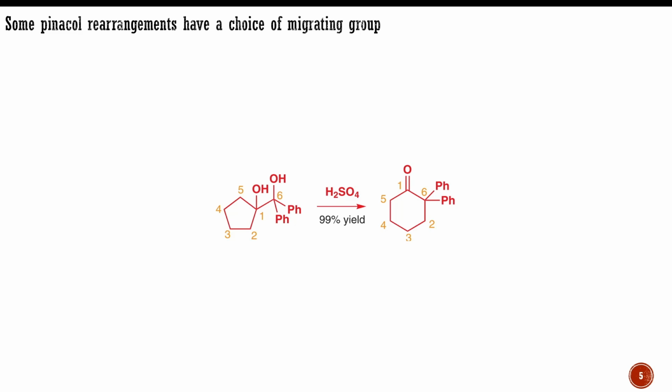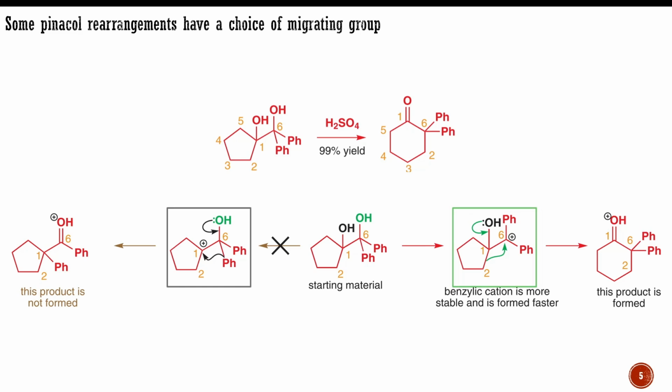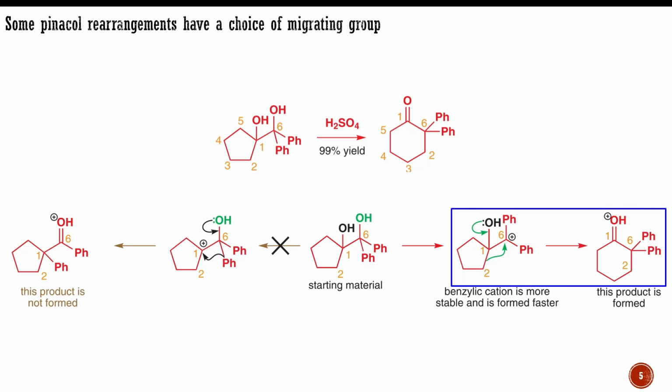However, when an unsymmetrical diol or epoxide rearranges, it is important which way the reaction goes. Usually, the reaction leaves behind the more stable cation. So, for example, this unsymmetrical diol gives the ring-expanded ketone shown here. This product is formed because the green hydroxyl group leaves more readily than the black, as the carbocation stabilized by two phenyl groups forms more readily than the carbocation stabilized by two alkyl groups. The migration step which follows has no choice, both alkyl groups on the black alcohol are the same.